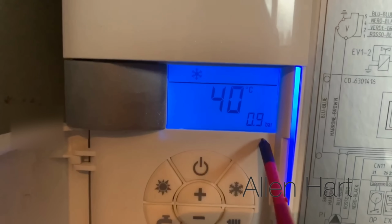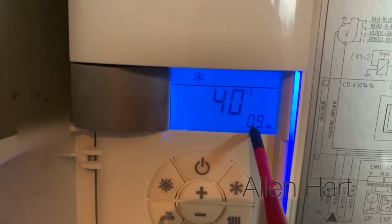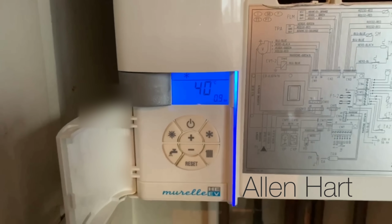So on this boiler, it's got a digital pressure gauge there, which shows 0.9. So that's 0.9 bar. So I'm going to lower the pressure in this, and then I can show you how then to refill it. So then we've got a filling loop here.